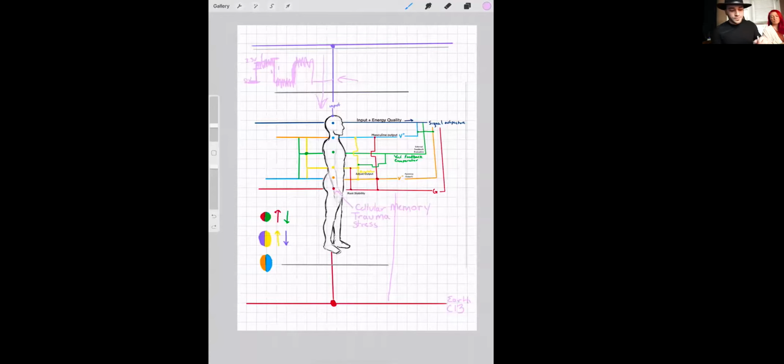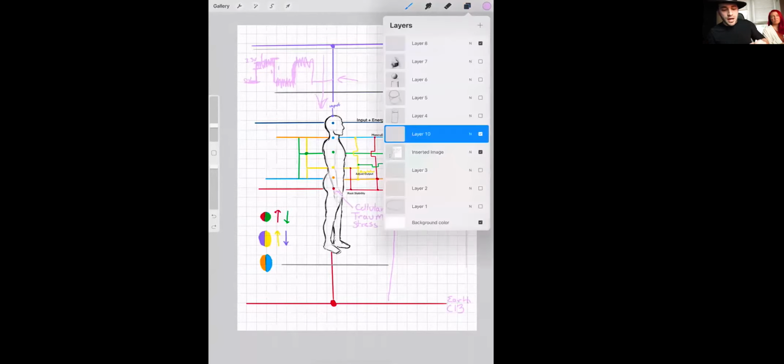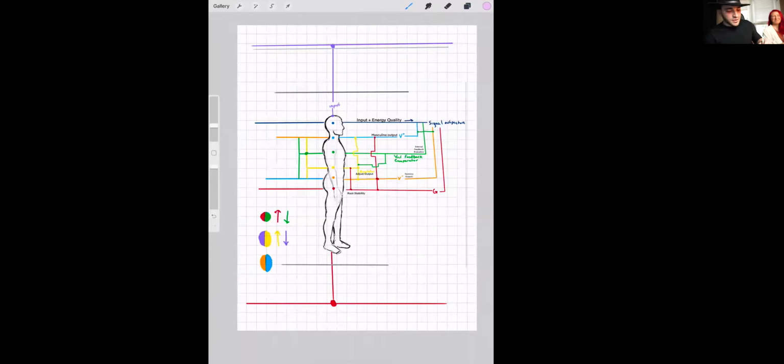Okay, so a couple of things start to happen here. When we have a ground that is not 0 due to different pieces of trauma, how do we start to track what part of us is dysregulated that might be causing this 0 volt reference to not be 0 volts, and therefore the frequency coming through our input, the purple, not to be translated correctly by default?